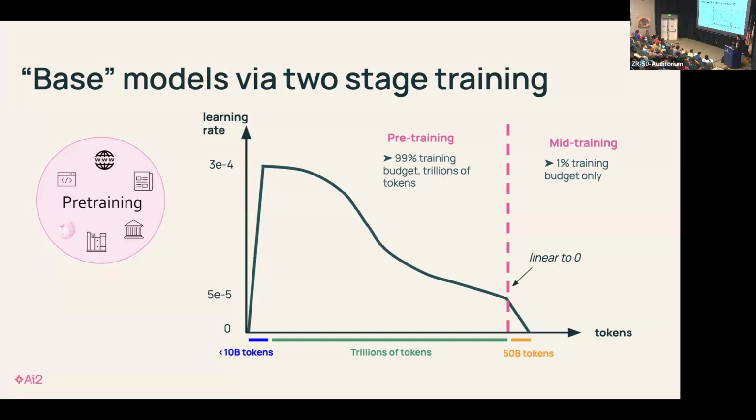Colloquially, we call these pre-training and mid-training. I know we're never actually training; we're only either pre or post-training. Pre-training, you can really think of as 99% of your training budget. Trillions of tokens. When you hear that Qwen models were trained on 18 trillion tokens, this is where most of it goes. Mid-training is typically only about 1% of the training budget, timed with the phase where you're decaying your learning rate down to 0. I'll talk a little more about the implications of this.